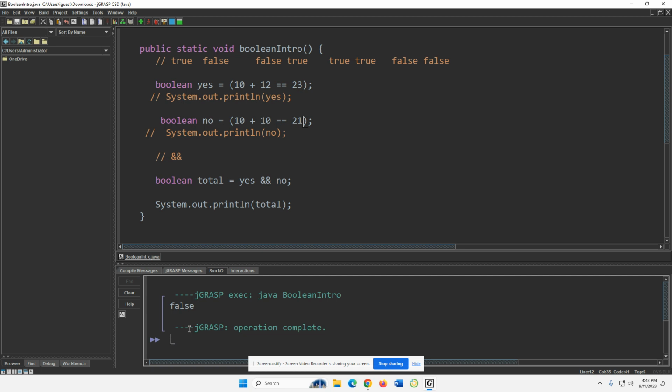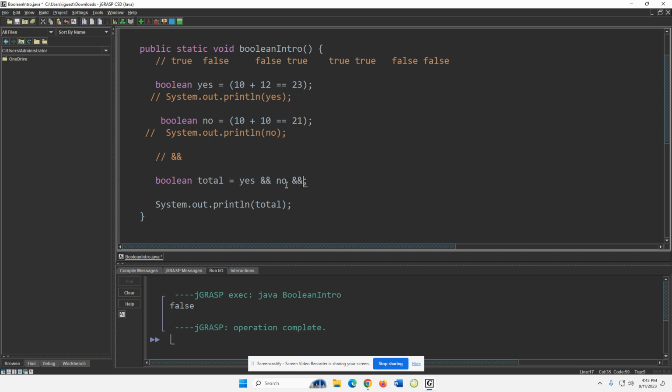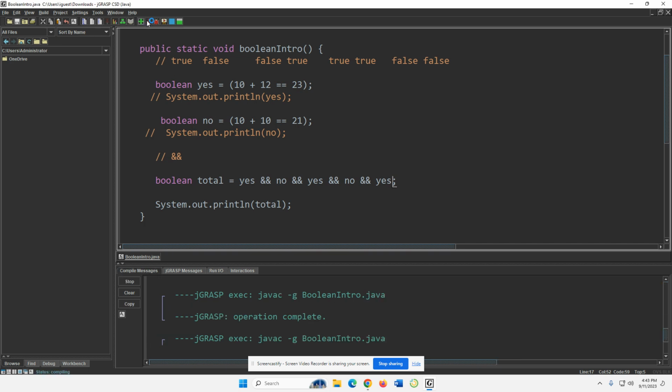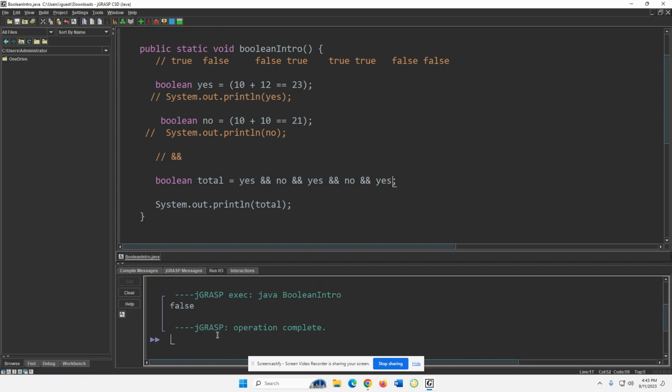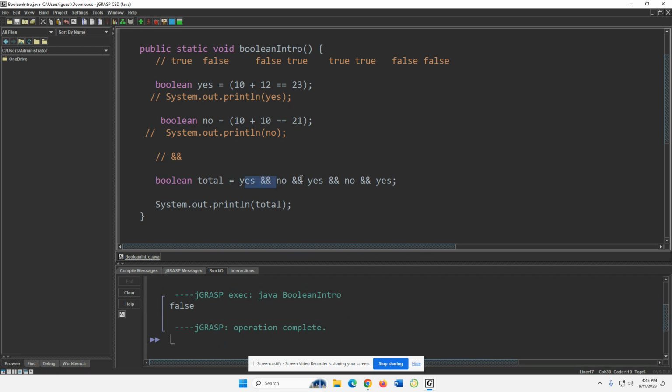bunch of validation checks. So for example, you want a lot of conditions to be true. For example, I could have this be multiple. I could say yes and no. And I can say yes. I can have all of these cases right here. It's just a Boolean at the end of the day because it's false, because all of these are false. It's going to be false, false, false, false, false. You could have as many ands as you want, as long as you separate it by an ampersand.